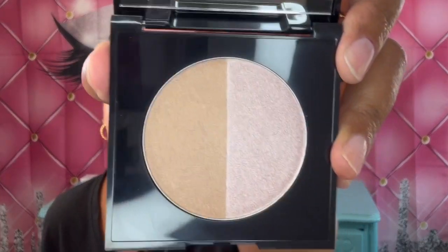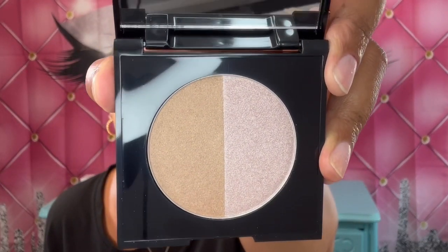Another reason why I like BoxyCharm is because you get to sample out new makeup — I won't quit saying that. So as you can tell, this is a little shimmer highlighter here. It's like a light pink and a gold. I do like these colors. I'm going to go ahead and apply some bronzer and some blush, and then go in with the highlighter palette — just dipping into both colors to see what it does.